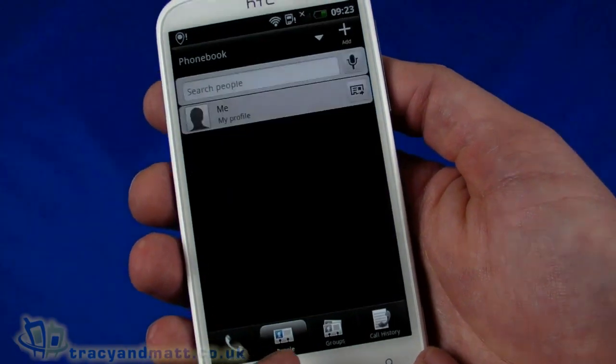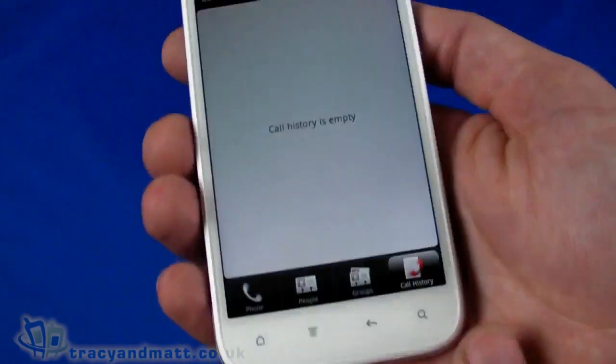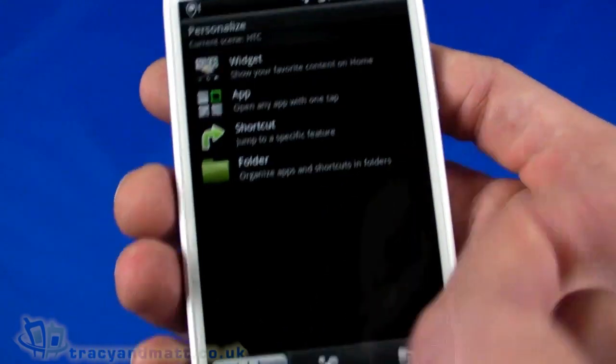Then you've got your people for your contacts, which I don't have any set up at the moment. Call groups and call history, again nothing in there just at the moment. The other side we have personalize, which allows us to set different widgets, apps, shortcuts and folders.